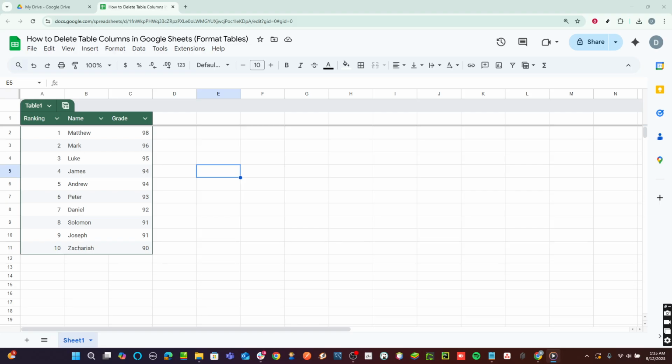Let's start by opening your Google Sheets file, just as you would for any other document. This can be done by heading to the Google Sheets home screen and selecting the sheet you wish to edit. If you don't have it saved there, you can always search for it in your Google Drive. Once you've opened the document, you're almost ready to get started.